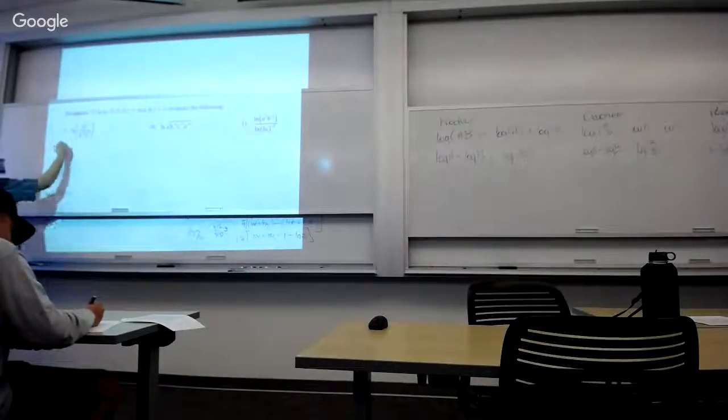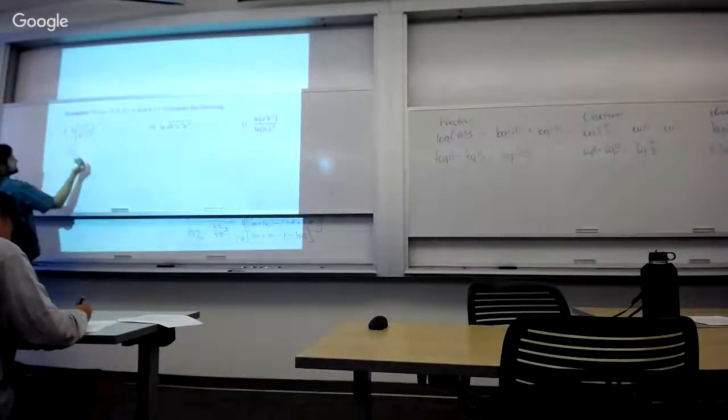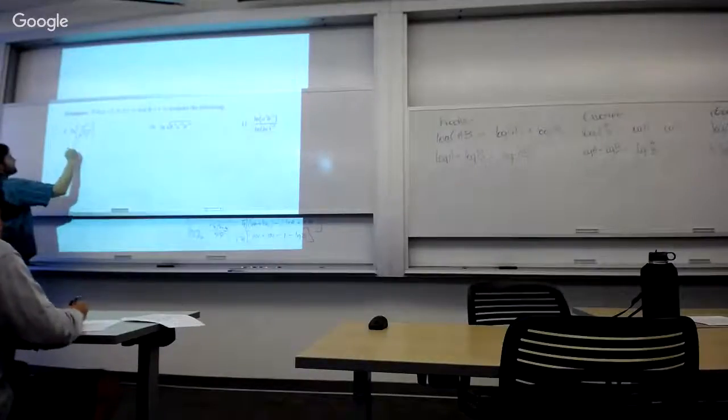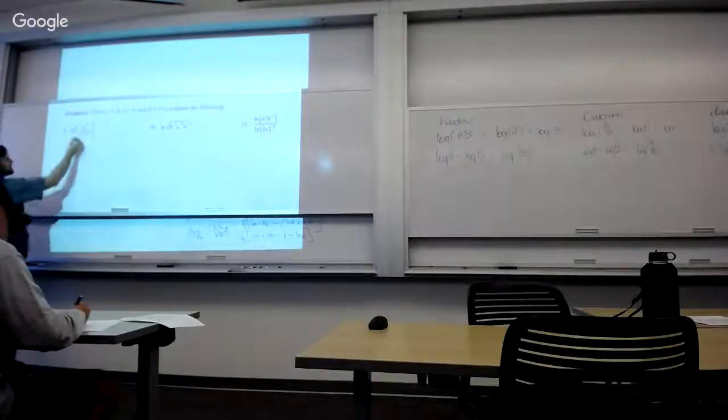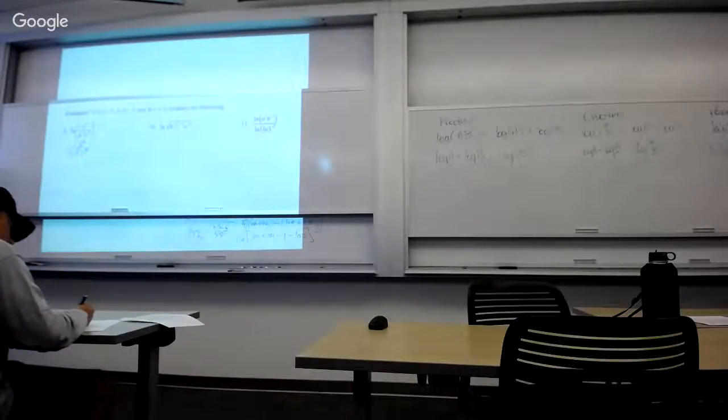So watch this real quick. I have natural log of that expression. Anything that's negative, I can push it to the other side of the fraction to make the exponent positive. So my a to the negative 1 becomes a to the positive 1 in the bottom. My b to the negative 2 becomes b to the positive 2 in the numerator, and my c cubed stays c cubed in the denominator. That way they're all positive exponents. I think that's something worthwhile to know. I'm not saying we're definitely going to use that in doing these computations, but it's worthwhile to know.